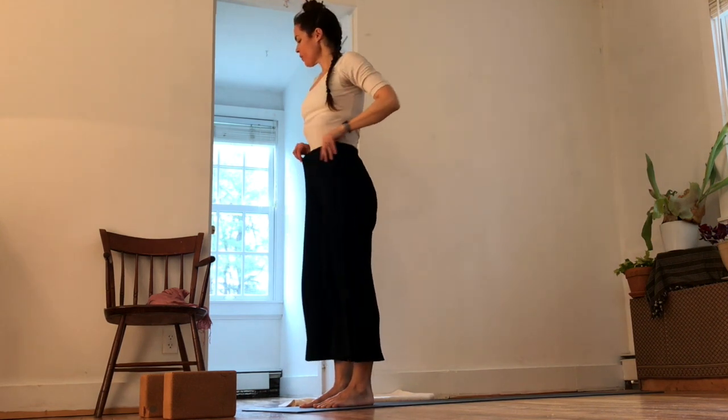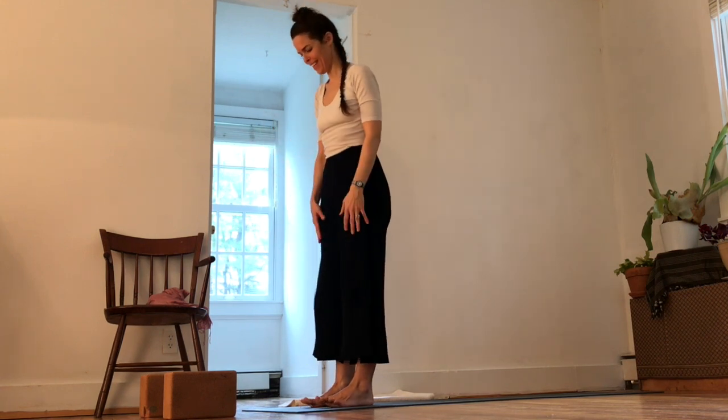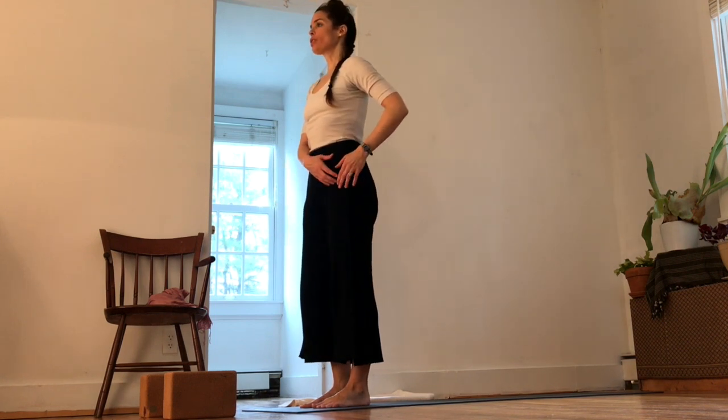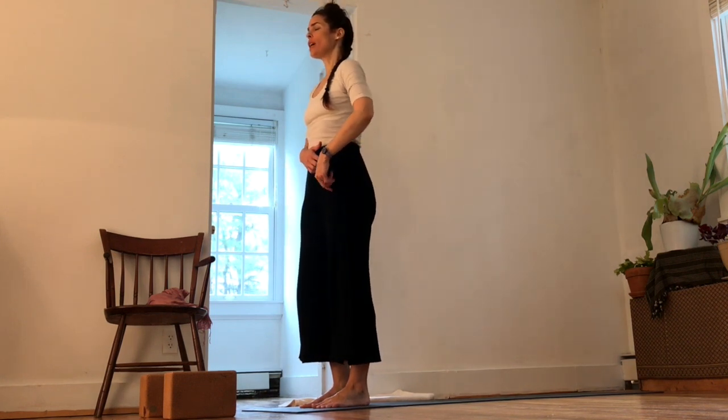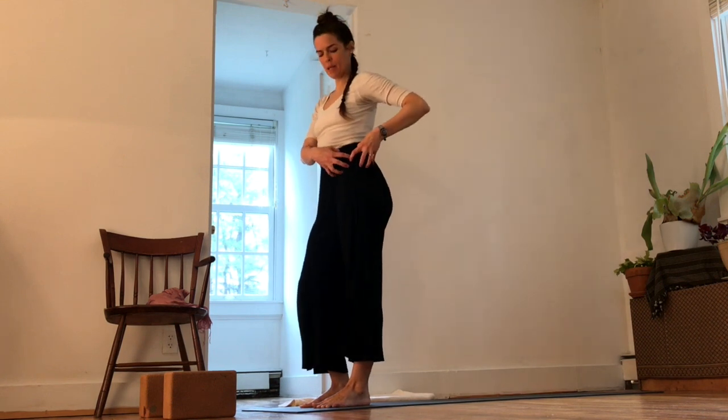Okay, so last round of standing poses. If you liked using the belt before and you wanna stick with that, do so. Otherwise, we're gonna use no belt together. Okay, so you'll stand in mountain pose, shift the weight over into your left foot, but keep the left thigh moving back. Try not to dump the weight in the left hip. It might want to hike.